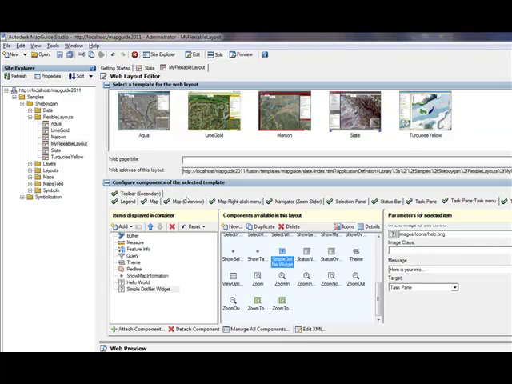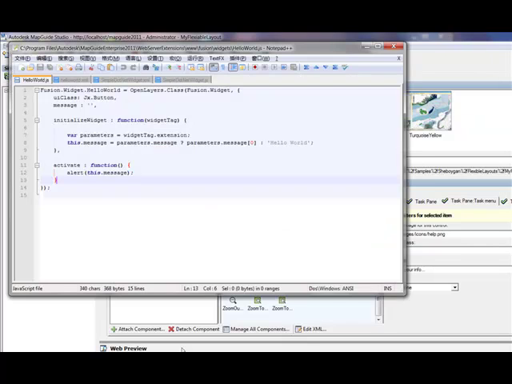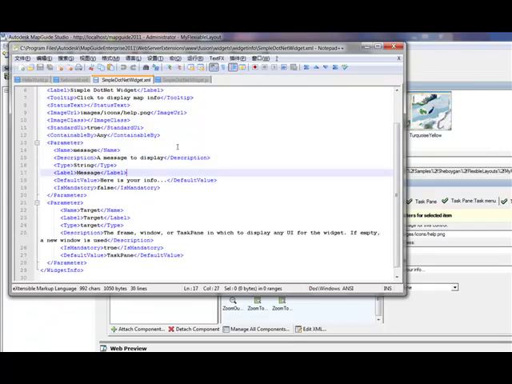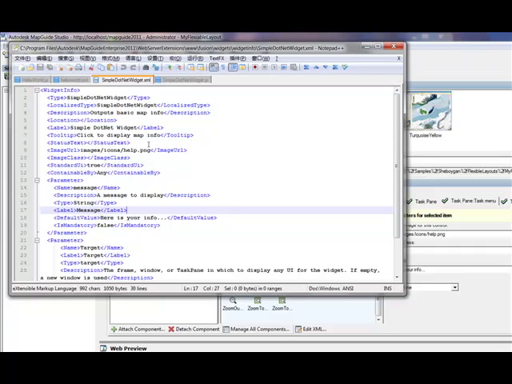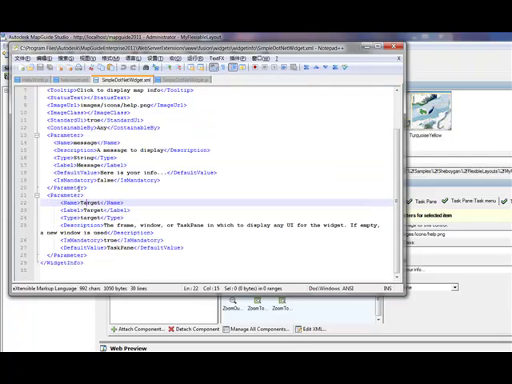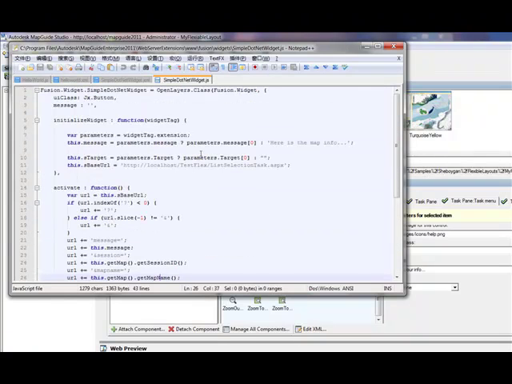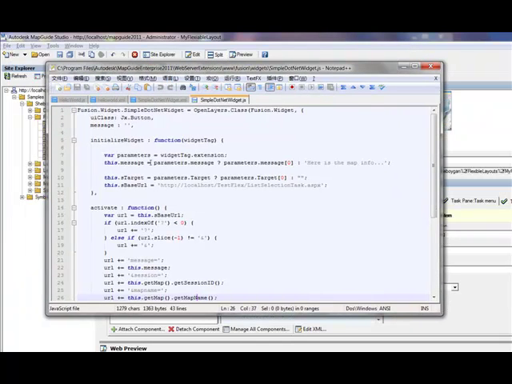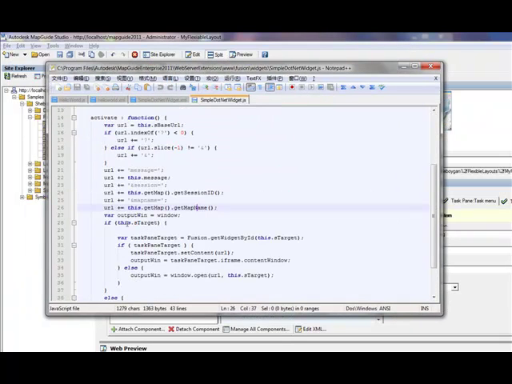Let's look at the code. Firstly, look at the widget info XML. We have two parameters. One is message, another is target. And look at the JavaScript code. When it's activated, it will open a specified URL in the specified target.